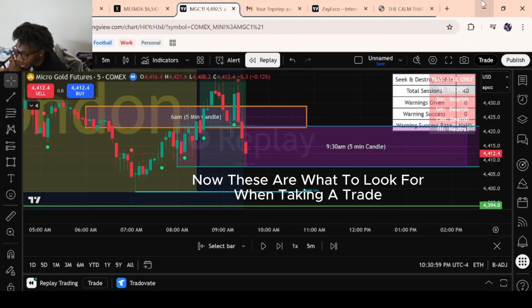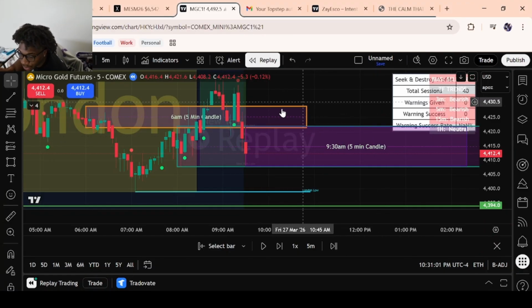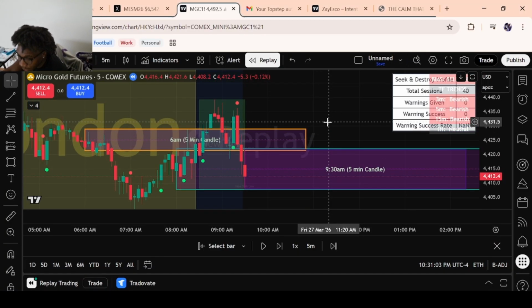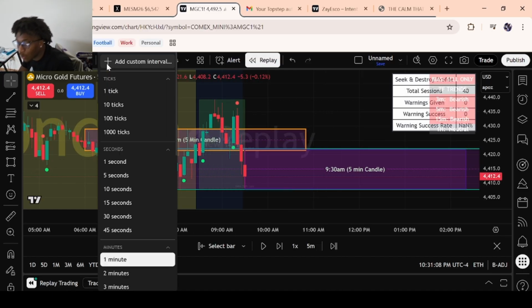Okay, now this is set up too. This is how I get into a trade. So we marked everything, right? Went to the 15-minute, marked out our candles, 5-minute, marked out our candles. Now we go down to the 1-minute. This is where we execute our trade at.